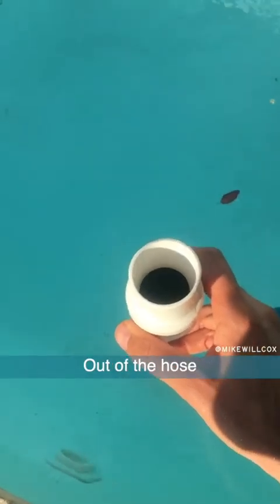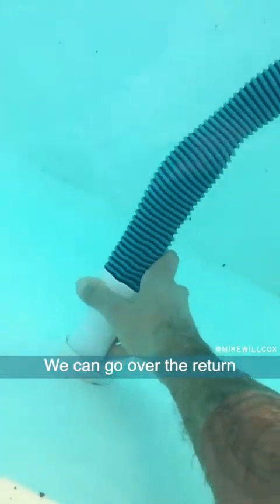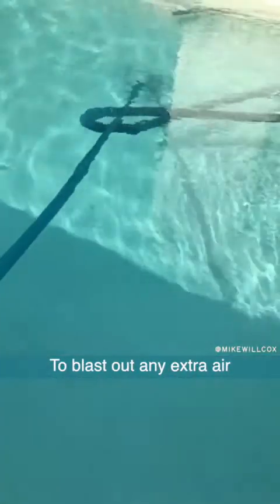Friggin' Ryan Gosling. It's important to get all the air out of the hose because otherwise you can get what we call a quiescent underwater energy emission failure bubble, or a queef bubble. And that will just stop your filter right up. So to be on the safe side with the queef bubble here, we can go over the return, force some water through the hose to blast out any extra air.